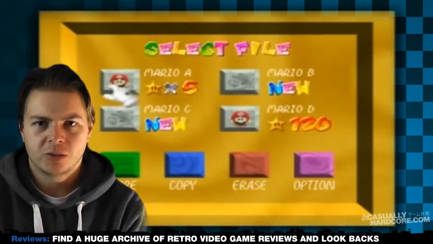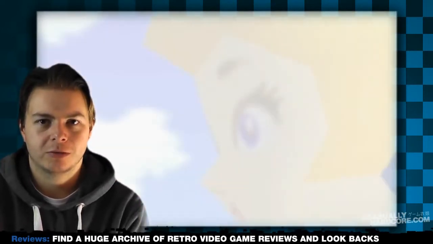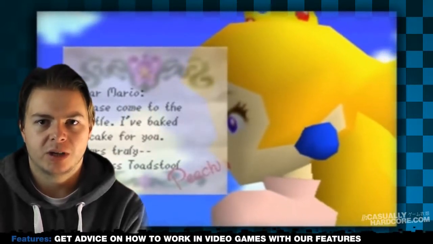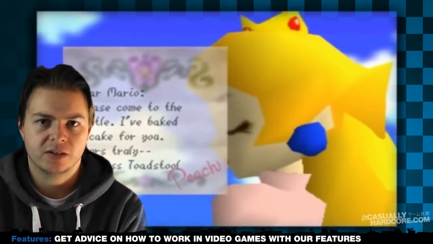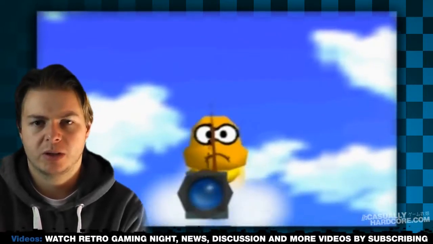So, what is Mario 64? Mario 64 is Nintendo's answer to how do you convert a 2D platformer into a 3D game. This game is known as the best game ever made. It doesn't quite hold that title. No, it's one of the best, even though it's 15 years old at least at this point in time. But what we'll do is we'll talk about the game and just a bit about it and why you should play it.